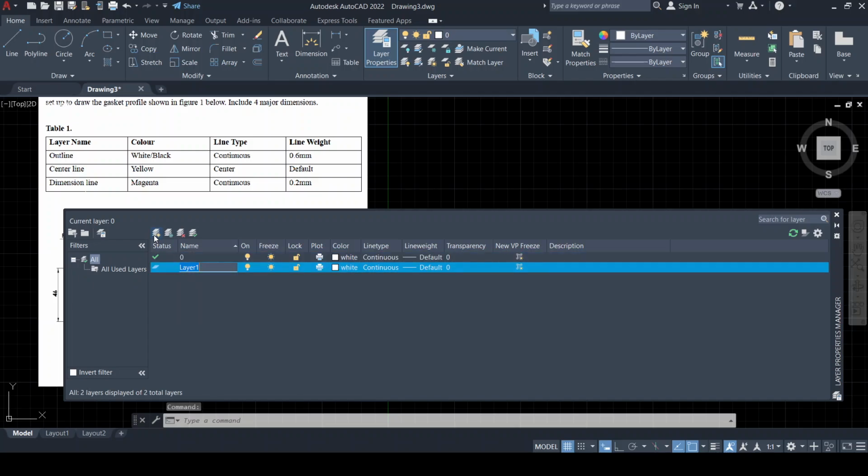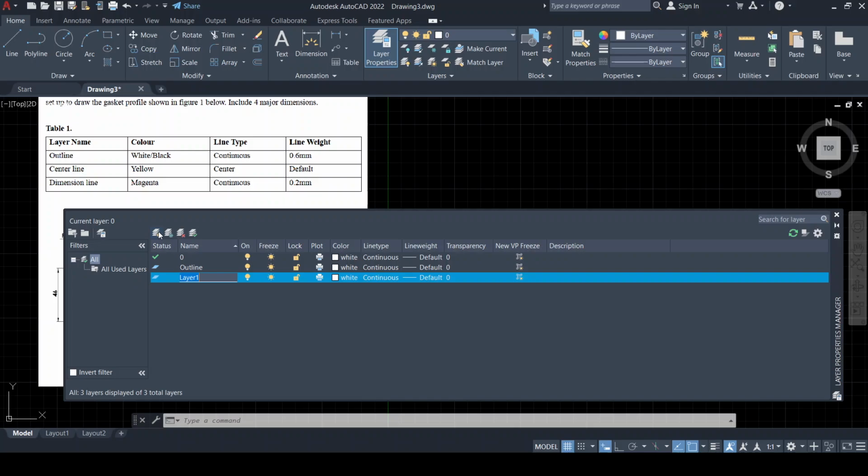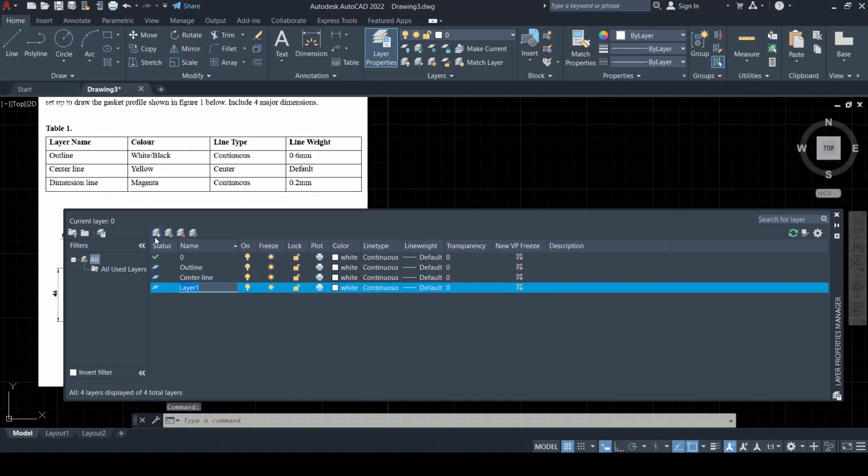So click here to create your layer. Name it as given in your table, so outline. Then press enter. Create the second layer, that is center line. So type it out, press enter. Then you can create your third layer, dimension line.